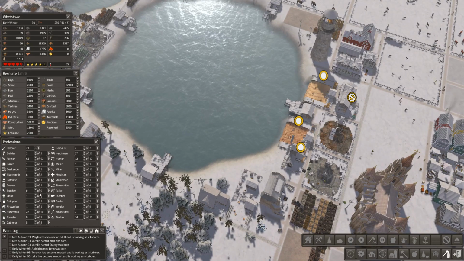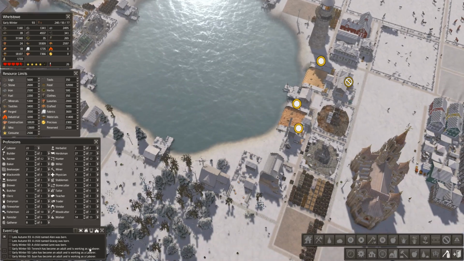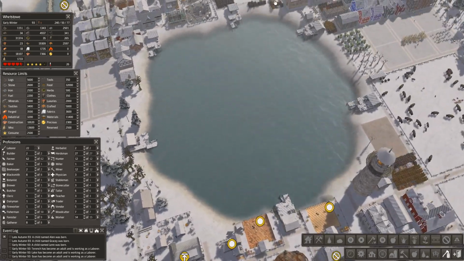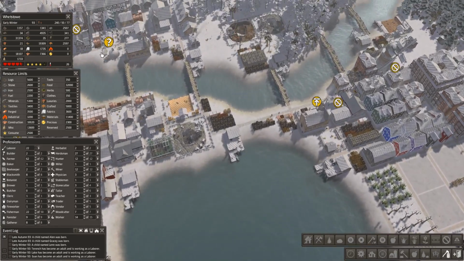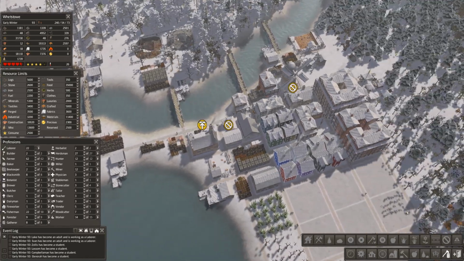Okay, 21 laborers. And now we're getting into the cycle where, yeah, look, our students are starting to graduate and becoming laborers for us, which is brilliant. And we got 33,000 freaking food. I'm going to bump that up to 35 max. There we go. So, all right.